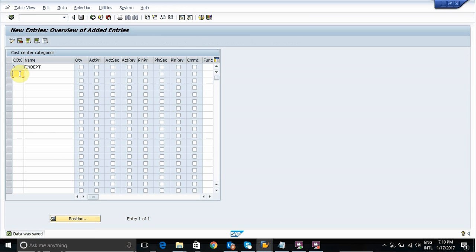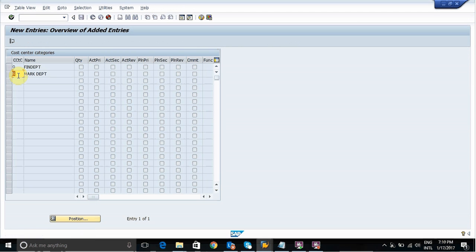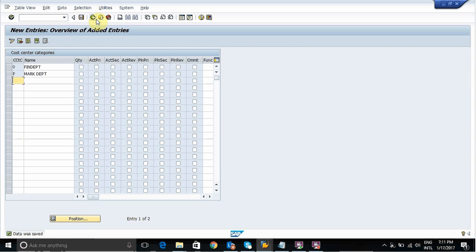F is already available, so it is asking to use an alternative. X is already there too, so it is alphanumeric, you can use anything. Okay, ONP. Now we have created these categories, right?